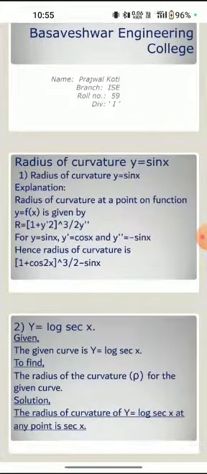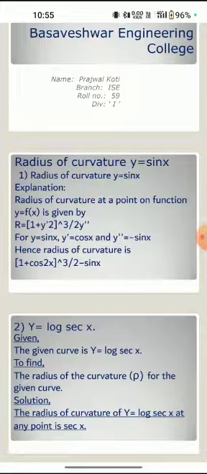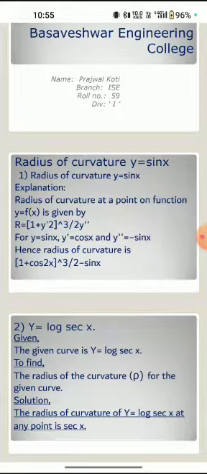Let us consider an example y = sin x. The radius of curvature at a point on a function y = f(x) is given by ρ = (1 + y'²)^(3/2) / |y''|.